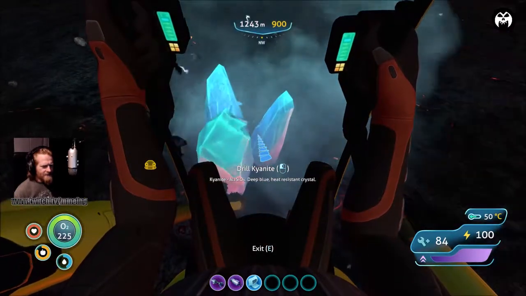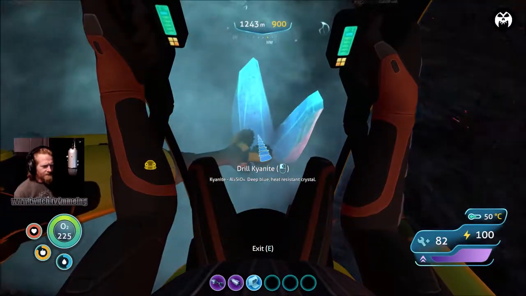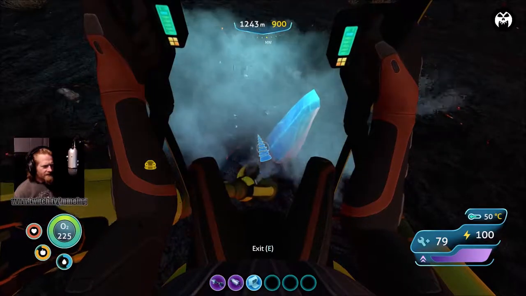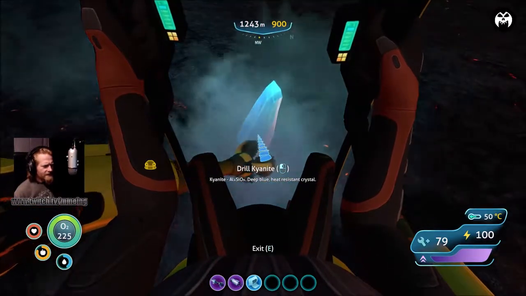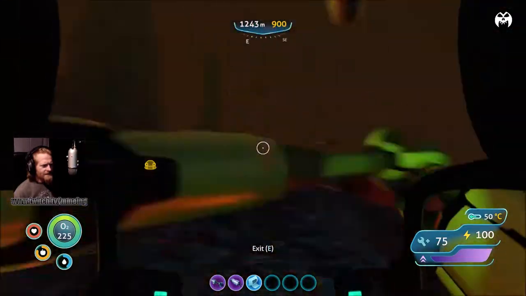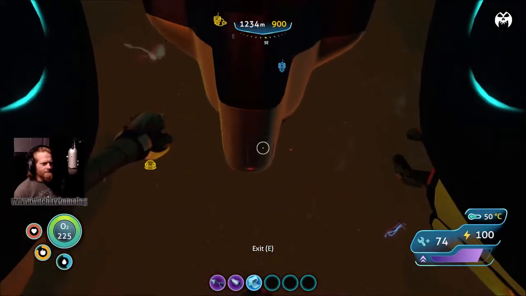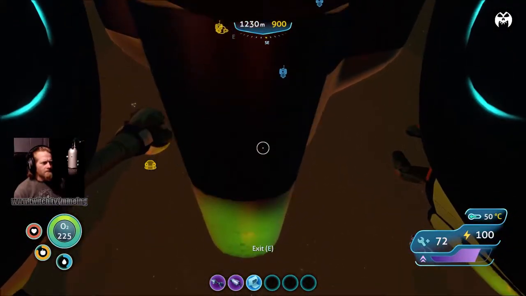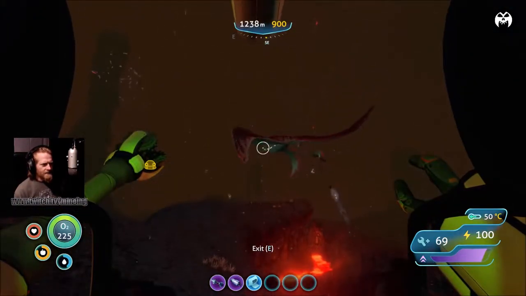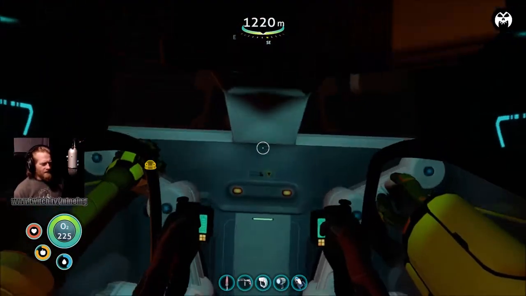I can hear my suit crushing under the depth. 82. Just going to keep going. It's just not showing me that I'm getting the kyanite, which is kind of creepy. Why is it not showing me I'm getting kyanite? I don't know, but now we're going to walk back over here and go right back up into the ship. Uh-oh, I missed. 70. Back up a little bit. Oh no. Oh, got me. Okay, awesome.